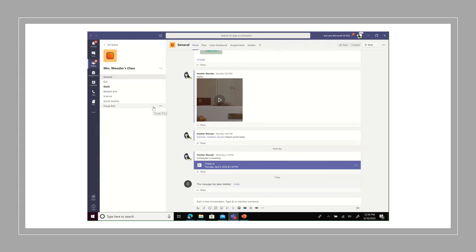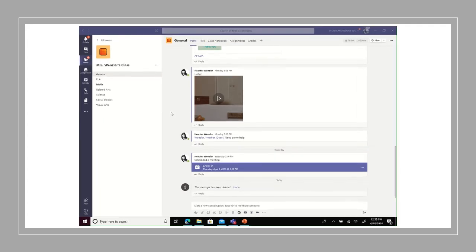There's a couple of different ways to work this. You're basically just creating a meeting. So you can either do that from the calendar icon on the left side. Now, if you don't see the calendar icon, that's totally okay. I'm going to show you another way to get to it. You might also be able to access meetings from the upper right corner where you see the word Meet. There's a little caret next to it, and you can schedule a meeting that way.